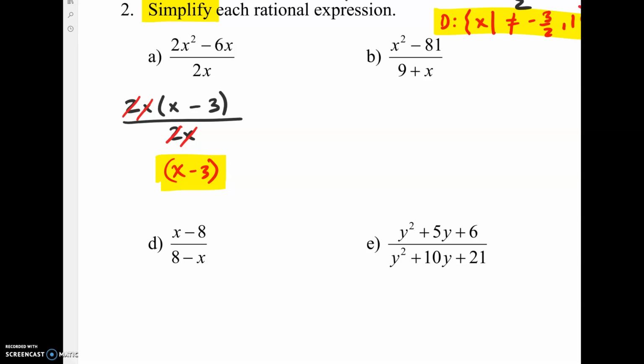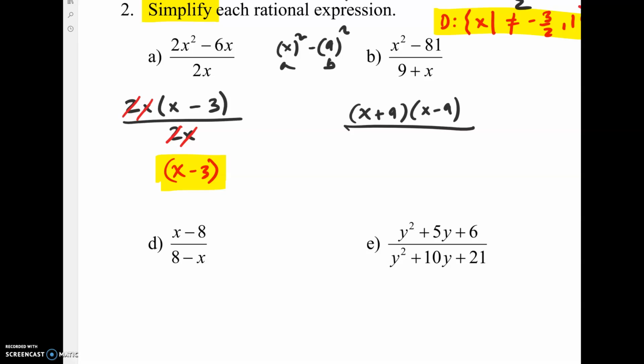Let's see letter B. If you look at the numerator, you might be thinking, well, we can't factor out anything, but remember there are a couple of things we learned in class. It goes with the formula. There is a name to it. We called it difference of squares. So you could have said this is x squared minus 9 squared, and we call those a's and b's. And it goes like a plus b and a minus b. So this would be x plus 9 and x minus 9 all over.